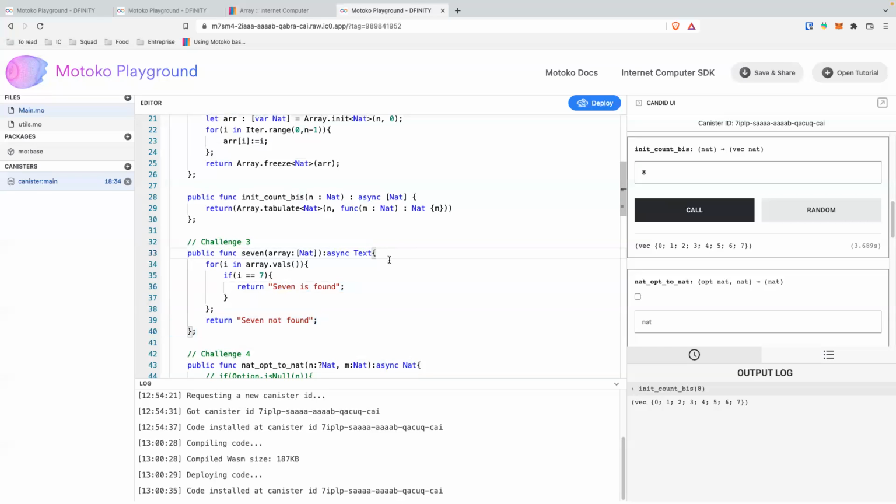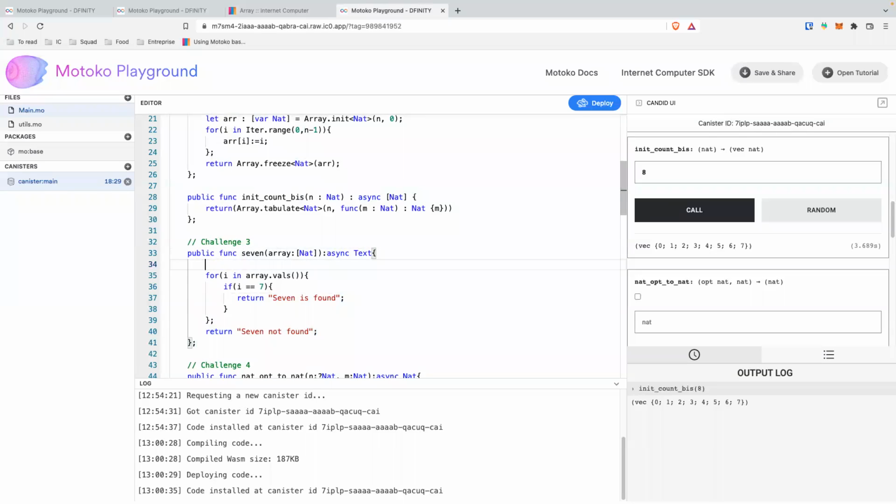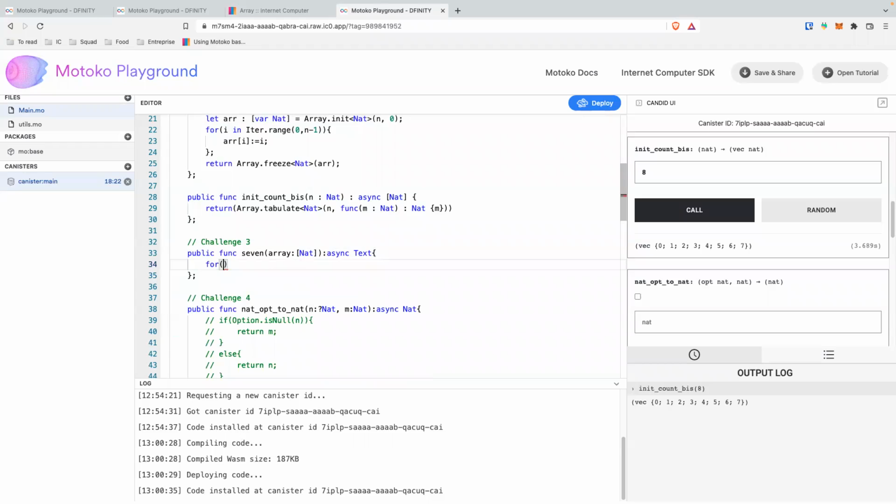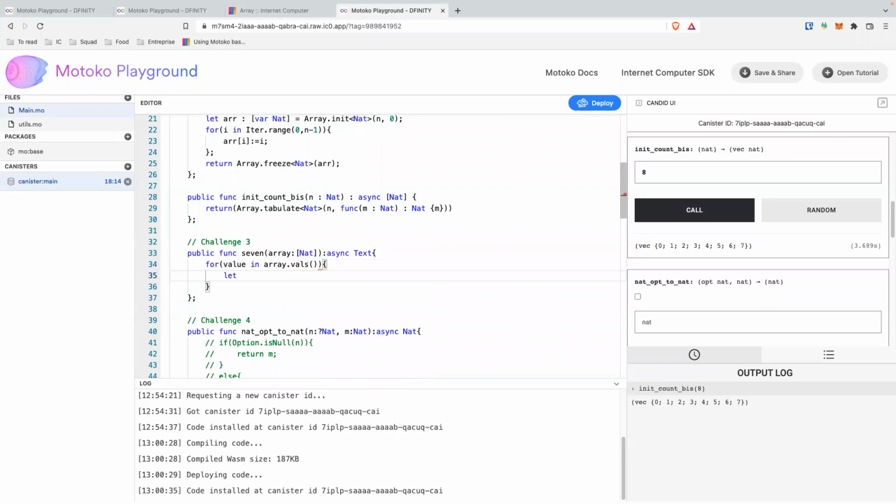So the goal, there are probably multiple ways to do it, but the idea was to go through all the values inside the array. So all the numbers, you would convert the value to a textual value from the nat.